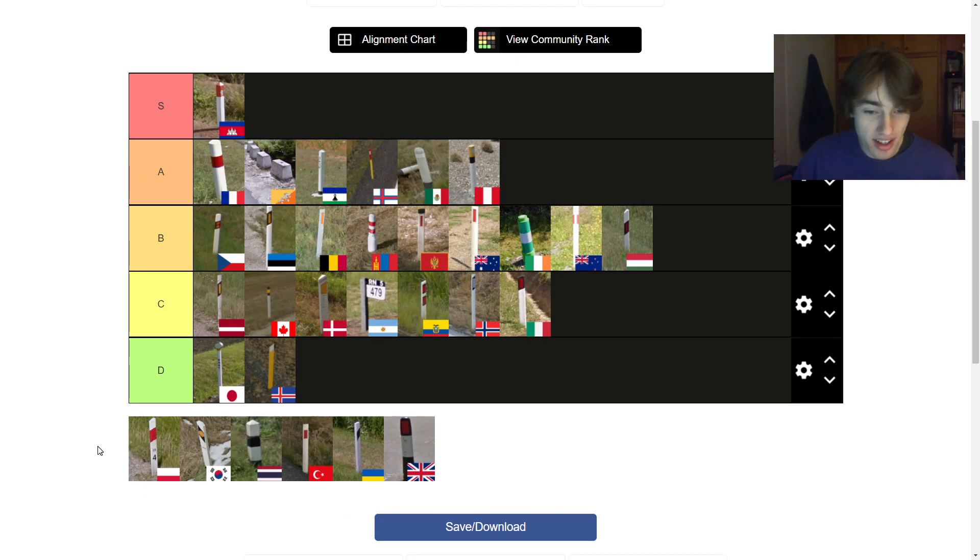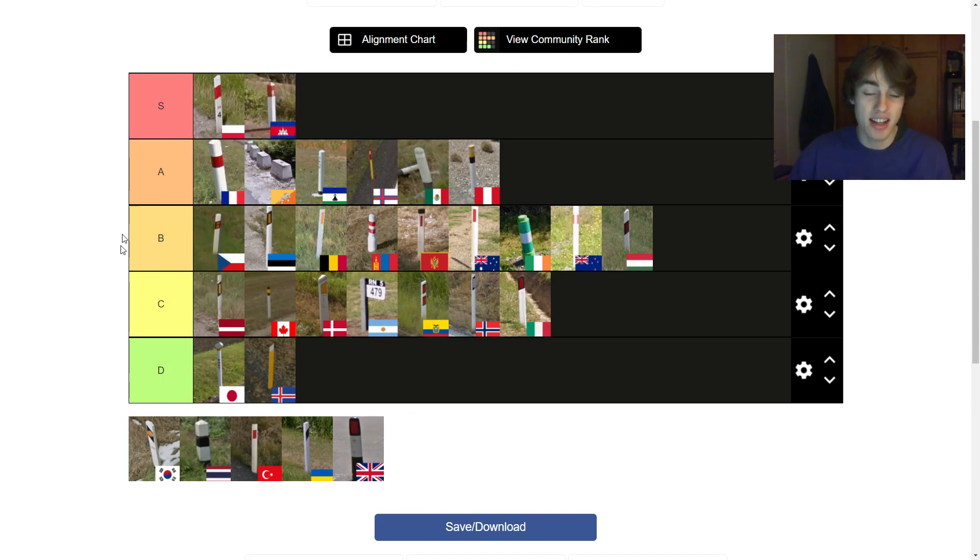Poland — you may be surprised by this, but I love the Poland bollard. At the moment it's the top of A tier. It's very similar to the New Zealand one, which I put at bottom of B, but the Poland one is thicker and it just looks cool. I like the writing on it and I like the vibrancy of the red reflector. The Polish bollard may be my favourite in the world. I'm always happy to see Poland when I see this bollard — it's up there with Cambodia, and I probably prefer it.